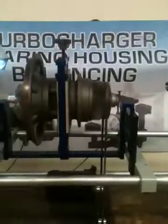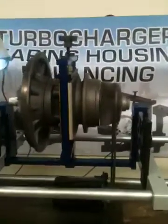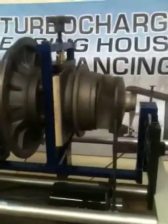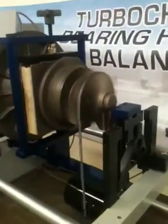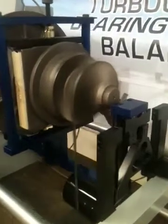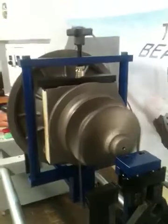The weight of the arm or the belt pulling down on the turbine wheel adds no stress to the bearings whatsoever, not even on the smaller turbos. This method has been used for over 20 years in many shops around the world, and claims zero warranties when using this method after balancing the components separately, of course.